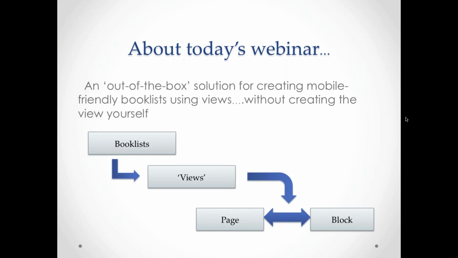Views is in the top 5 most downloaded Drupal modules. It allows you to organize and display content in many ways without having to write a single line of code. But it has a bit of a learning curve. The Views interface has lots of configuration options. This has kept many from using Views. We noticed that most of our members can create booklists, and they can also configure blocks and pages with ease. So we developed this new out-of-the-box feature for building mobile-friendly booklists.